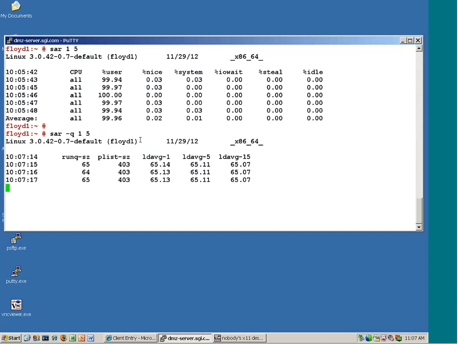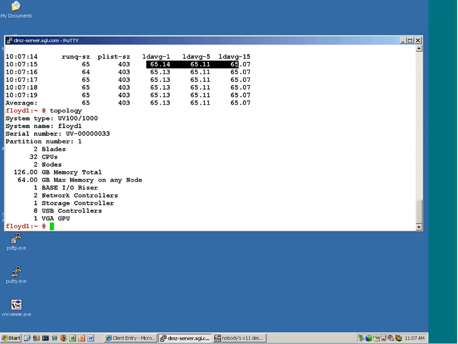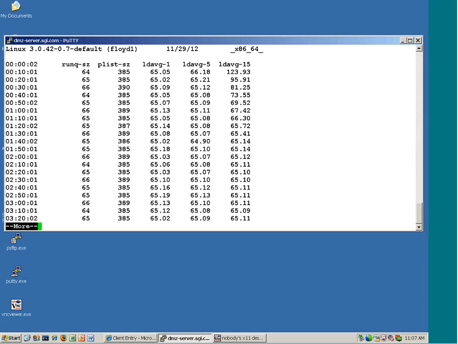So I've got, this is not good here. With topology, I've got a 32 CPU system, but I'm seeing 65 processes on the run queue. That means my processes are only getting 50% of the CPU. And my load average has been 65 for the last 15 minutes. Let me do a SAR -q, pipe it into more, and it's been at 65. Oh, look at here. It was even up in the 120s and stuff like that. And then it stabilized to 65 about 1:20 in the morning.